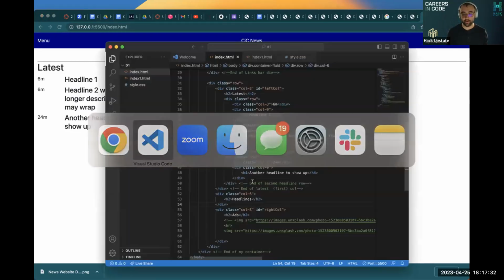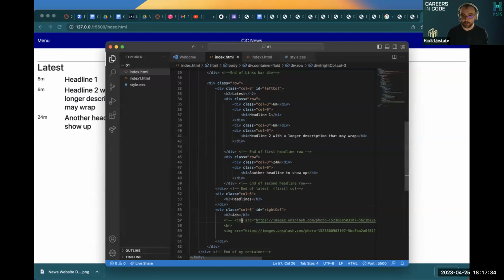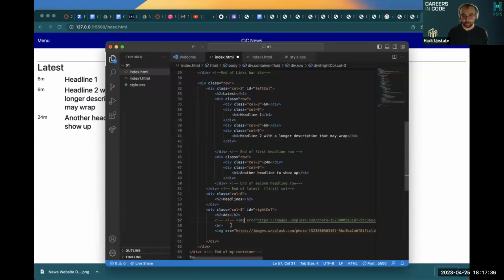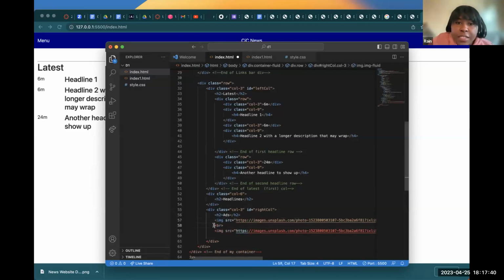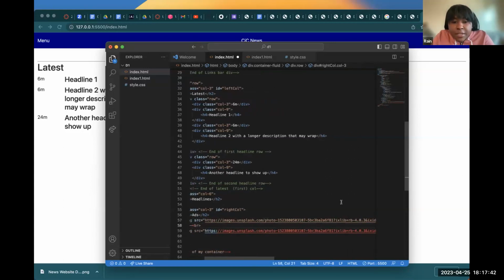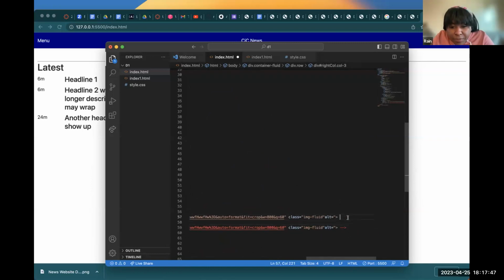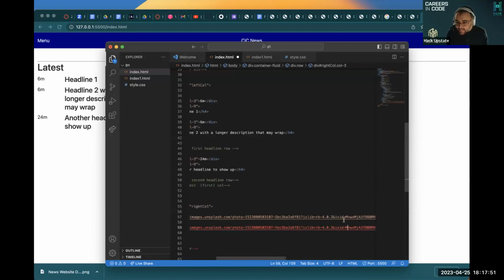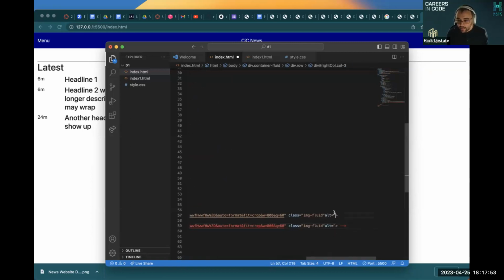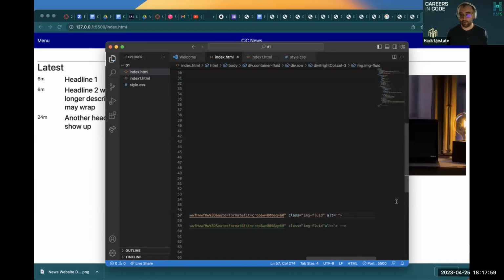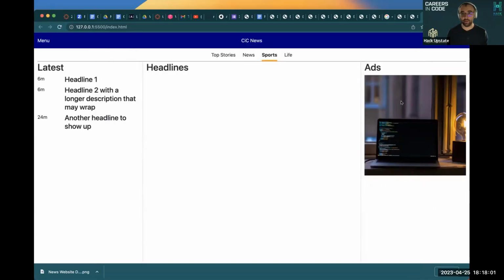So I'm going to go back to your code. I'm going to add in just one of your images. Oops. And some of my comments may not be exactly as yours. Sometimes I may just type stuff into certain places until I get it right. What I notice here is you've got your class image fluid, and then you've got an alt tag, but you're missing your closing quote on that and a space. So if I put that in, now your image is showing up.